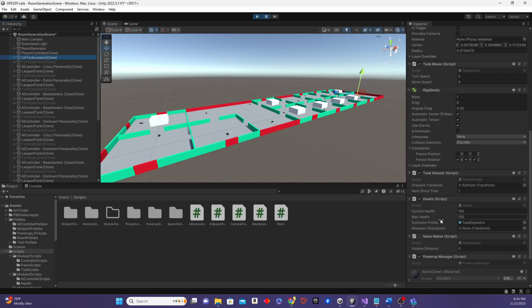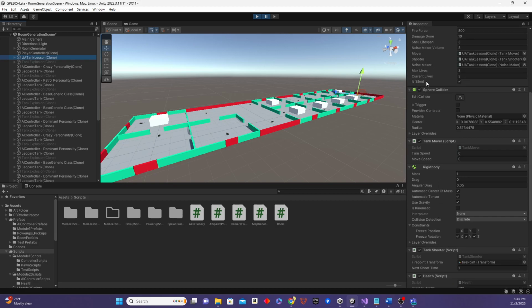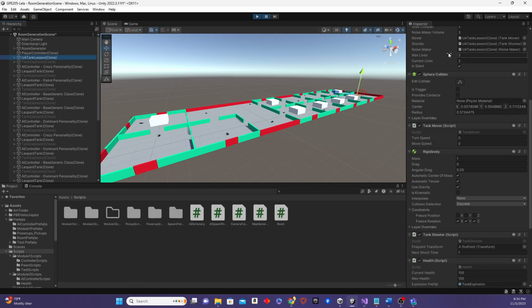You'll be able to see my health and my current lives. Got both of them in the frame.